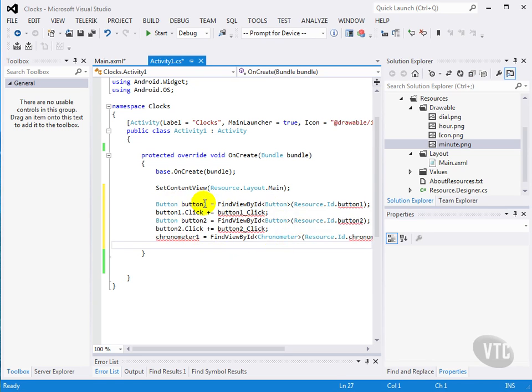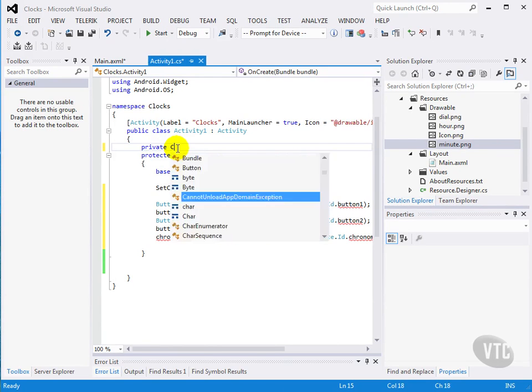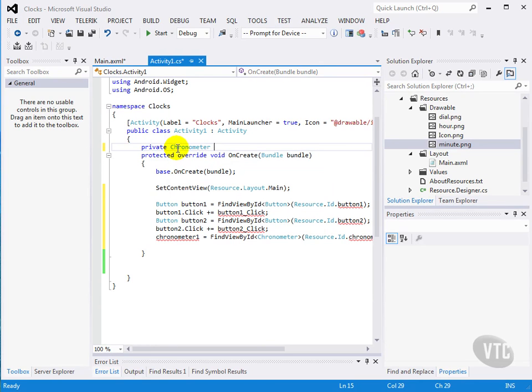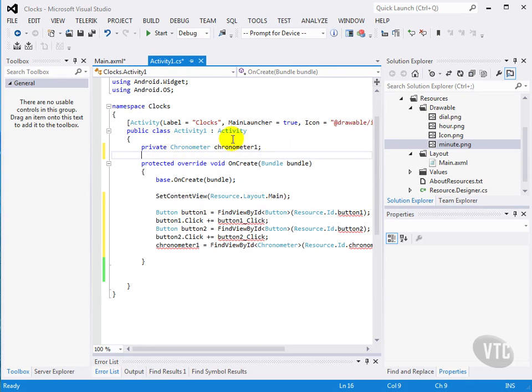So we've got the button resources, and we're going to have click events for each one of those. And then we've established a chronometer variable. And now we need the button clicks.